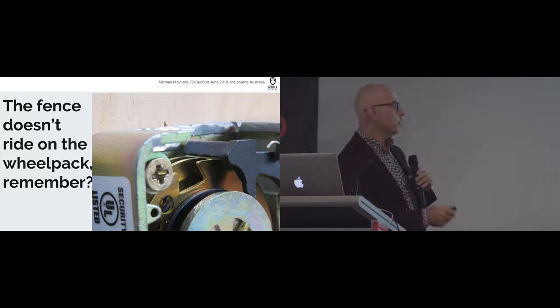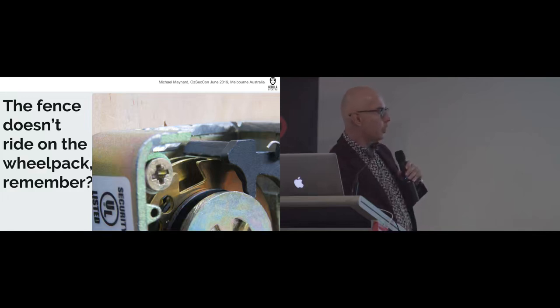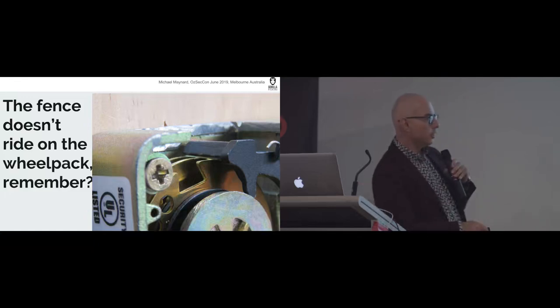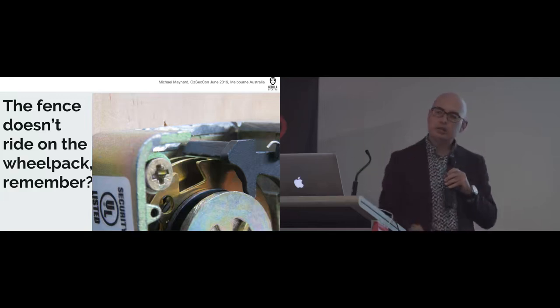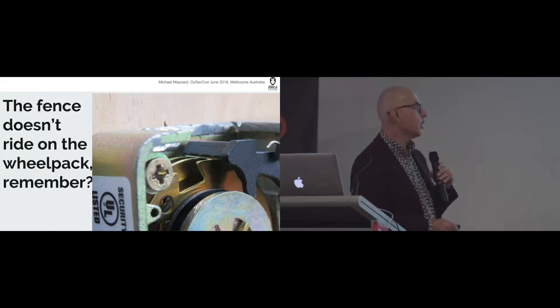So let's have a look at this, and I want you to pay real close attention to this area here, okay? You can see that the nose of the lever there is riding on the cam. It does that most of the time. And while it's doing that, there is daylight. There's a gap there. So right at the moment, that lock can't leak any data to us at all. Not a thing. There's nothing we can feel on there, okay?